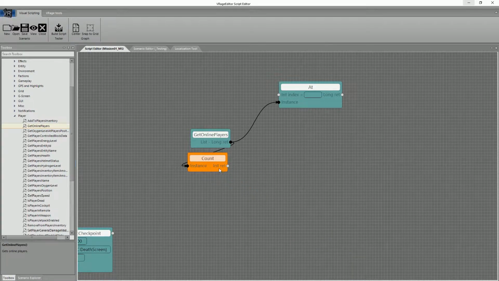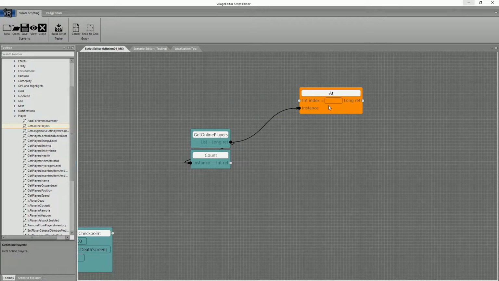So pretty much what these two nodes do, I'm going to start with count because count's simpler. Count tells you there is this many people online when used with the Get Online Players list. In any other list, it just tells you the amount of items in that list in an integer format. So you can use that for doing math and whatnot. Specifically, what I used it for in my TDM script is to determine the max amount of people a single team could have. Based on, I would say, okay, there's 8 people online. That means each team can have a max of 4, and I will lock the team from being joined.